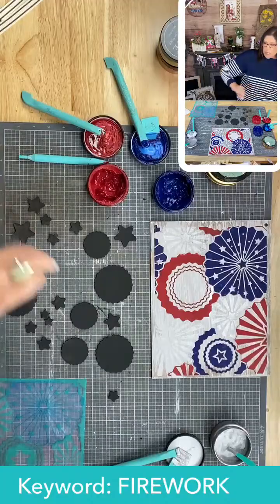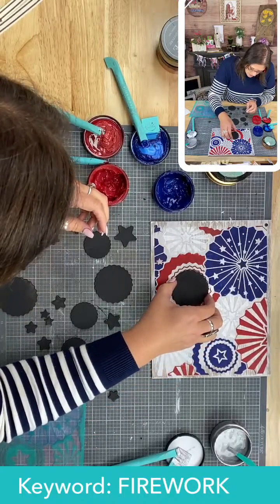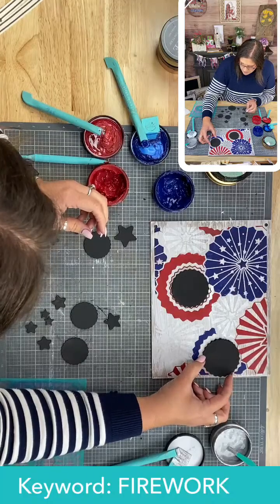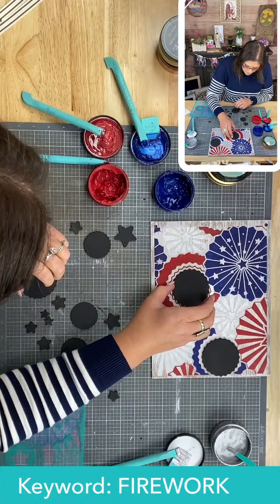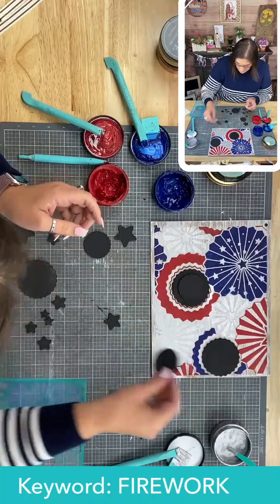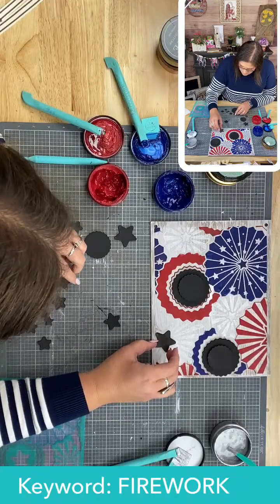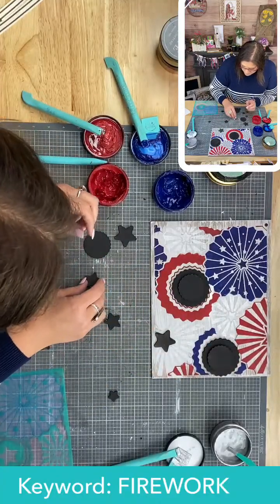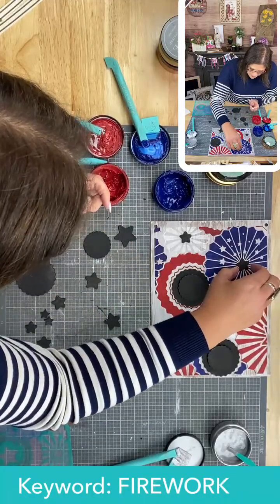Okay, that is dried. Now, I'm going to see again. This will go here. That will go there. And then these will stack. That one will go there. I have a lot of extra stars, my friends. So we're going to lay it out first, however we want it to work.